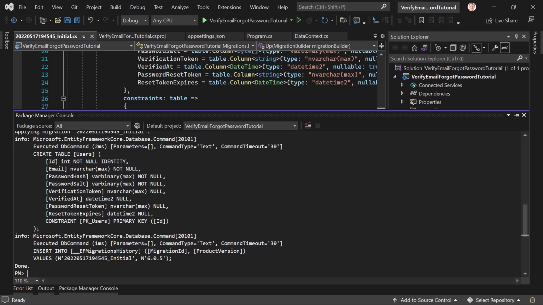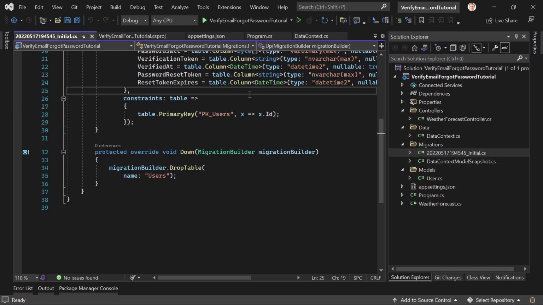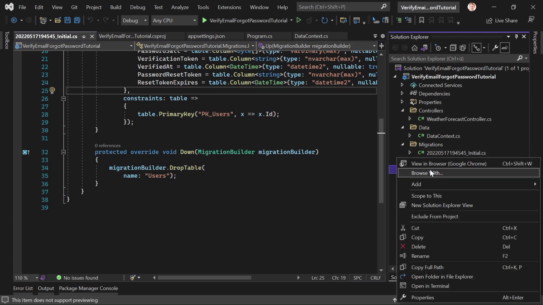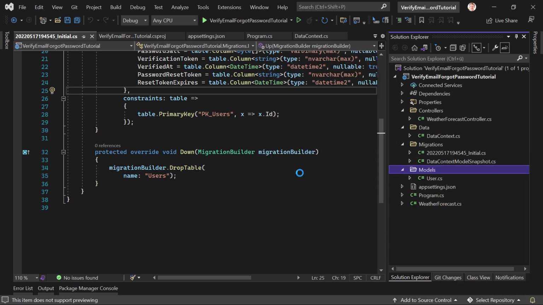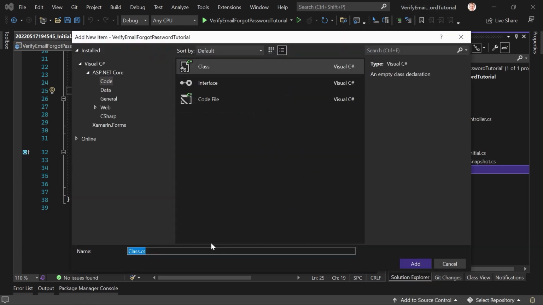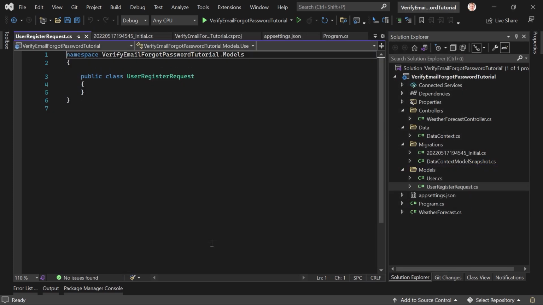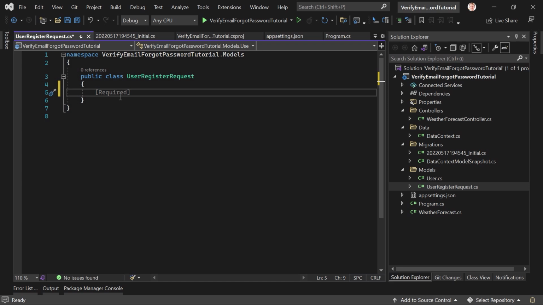And next is actually registering a user. And for that, we first create a user register request model. So right click our Models folder, add class, and then UserRegisterRequest. That's the one. And I just want to use an email and a password.